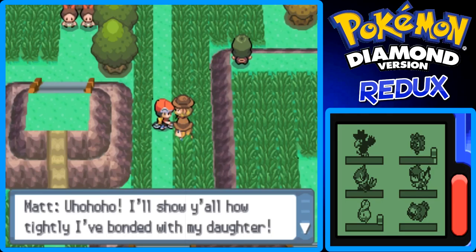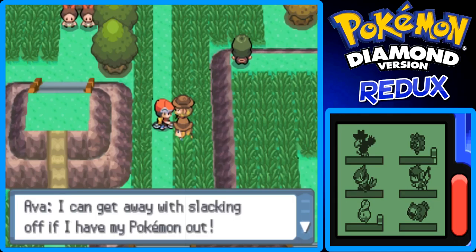Matt says, I'll show y'all how tight I've bonded with my daughter. Eva says, I can get away with slacking off if I have my Pokemon out.